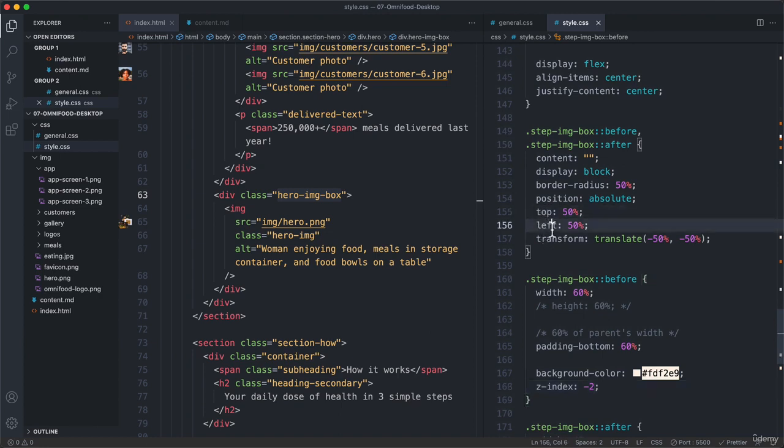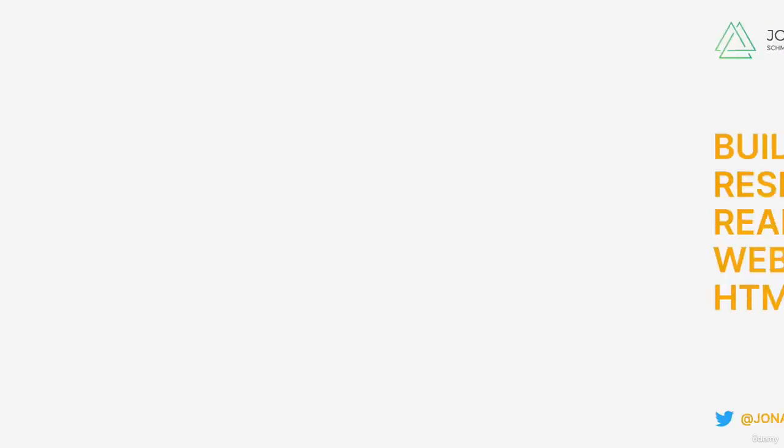So this centering technique using absolute positioning and then top, left, and transform. So this is a really important one, and that's why I mentioned before that you really should make sure that you know it before moving on. So it was great that we had another opportunity to practice here. Now, okay, and with this we finished the section and are now hopefully ready to go straight to the next one.